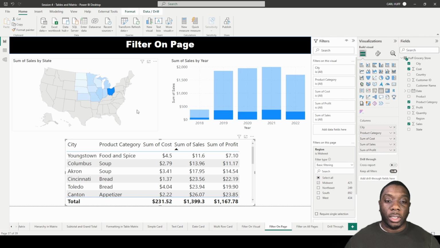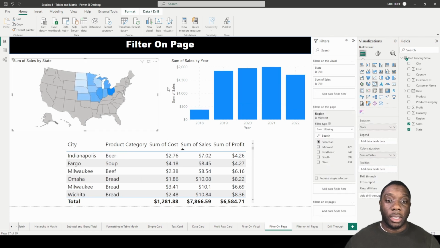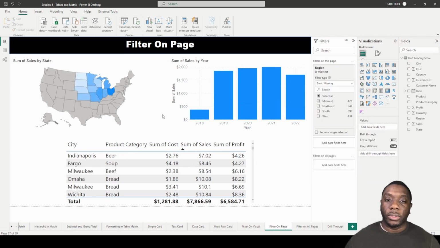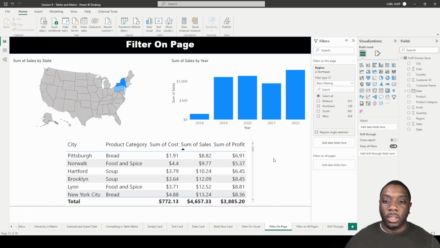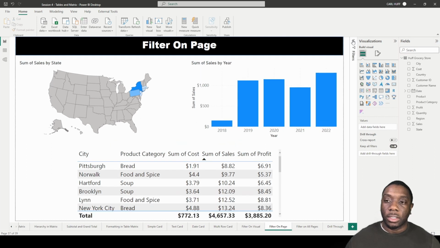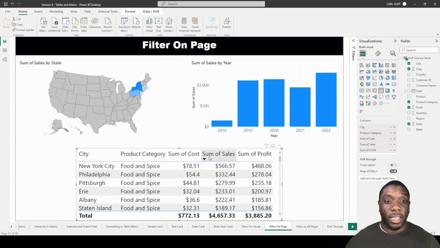Now imagine we wanted to go to the next page. I'll just click here and say, I want to filter this visual on the Northeast region because my next meeting is with the Northeast general manager. So now I'll just change this to Northeast. Now this is Northeast, and I can also hide this and have this conversation with the Northeast general manager. We can only be focusing on this region in particular and just developing some of that same dialogue.